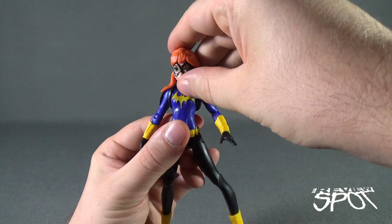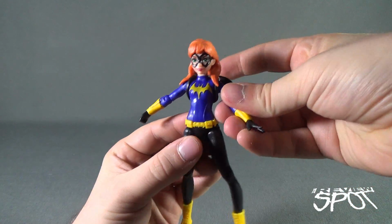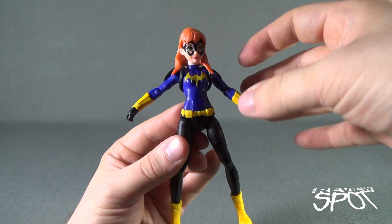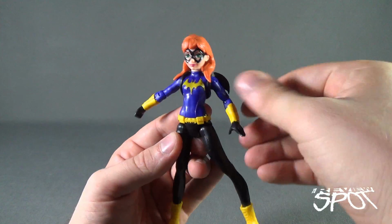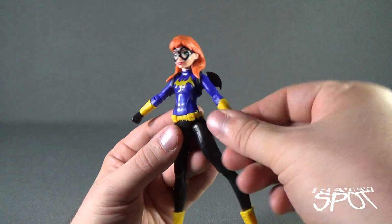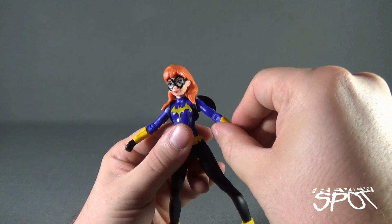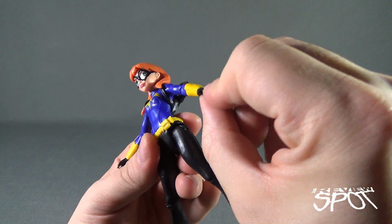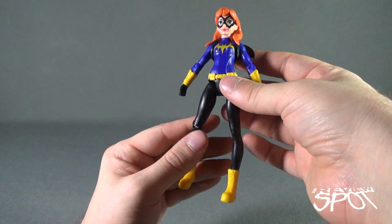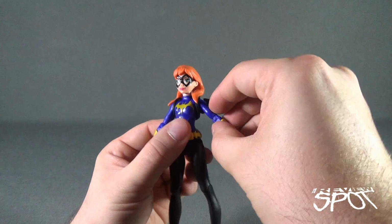By the way, the hair is very soft rubber. I find also that the arms aren't nearly as rubbery as what Harley Quinn was. Maybe it's just by the fact that I'm getting more used to the figure's materials now, having looked at RE3 before. Yeah, again, the plastic does feel a little thinner, especially on the fingers. The fingers are more rubbery, but I guess it's not bad. It's not bad. Maybe I'm just getting more used to it now.